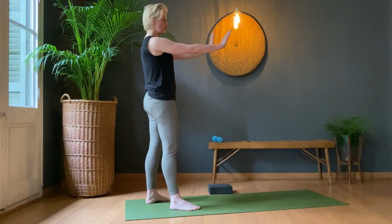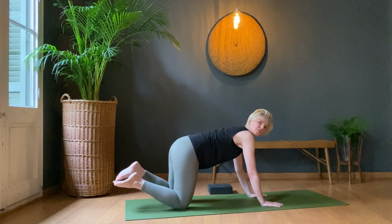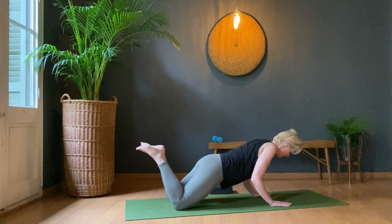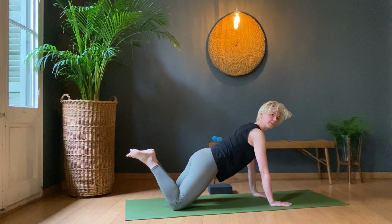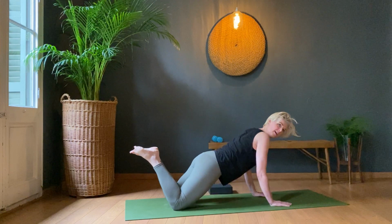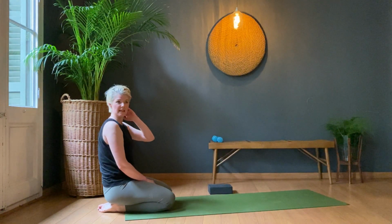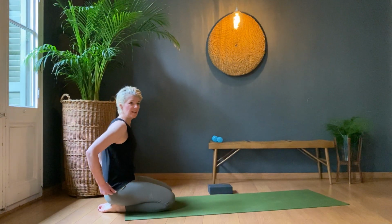I want us to do our tricep drop. We're not going to do full push-ups, and I'm obviously not going to do a full push-up on the floor because I can't. We're going to drop halfway and then push back up. We're going to do 10, have a rest and then another 10. Let's see how we go.